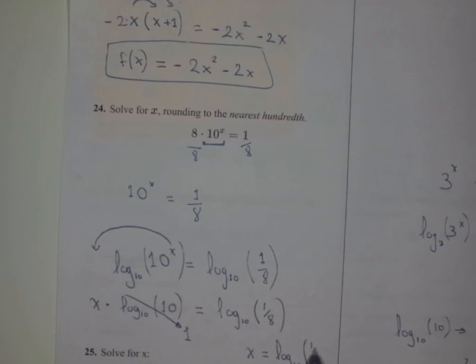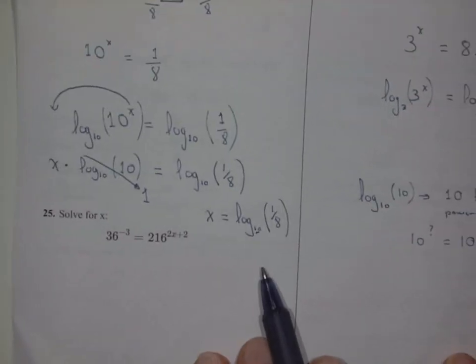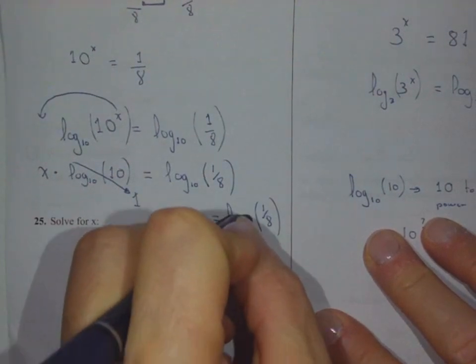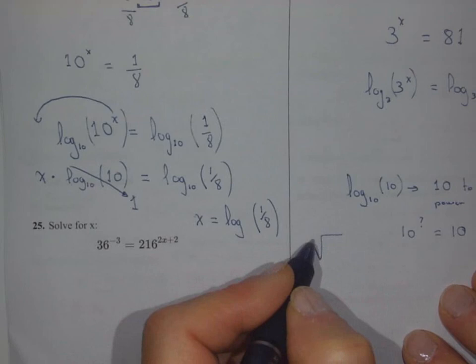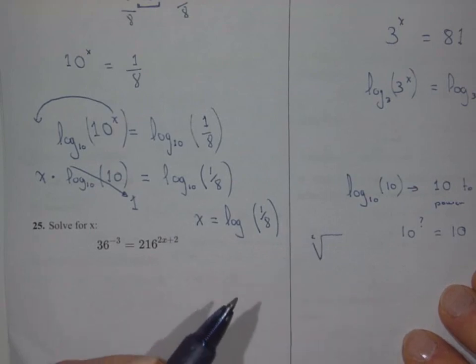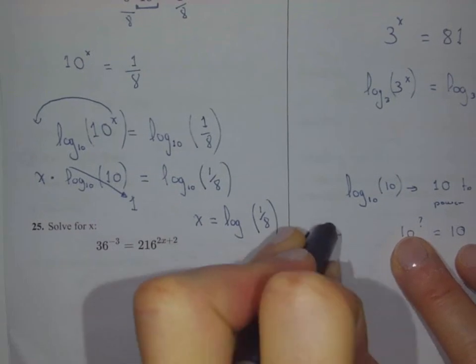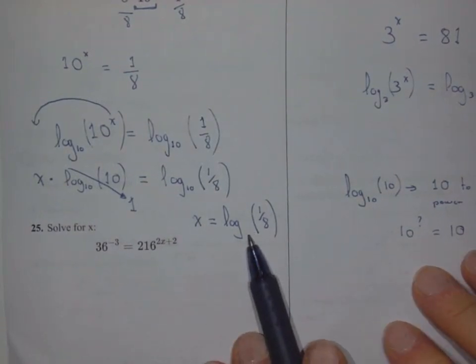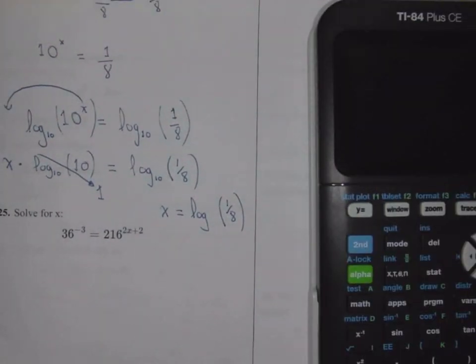And I kept writing that base 10 here, but 10 is actually what we call the common logarithm. So we normally don't write it down. It's like a square root. When you have a square root, you don't ever really write that 2 in there, although you know the index is 2. It's the same with a log base 10. We usually don't write it because it's the most common one. Well, besides the natural log, but that's something else.